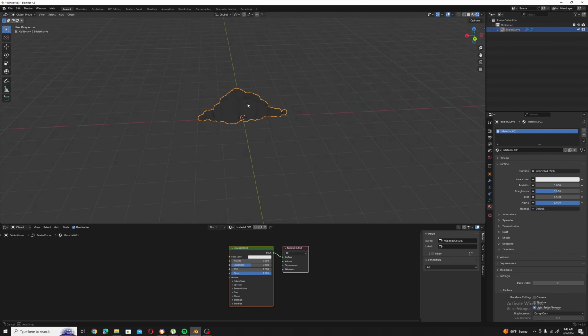Now that we have our geometry, I'm going to make some shader for it.